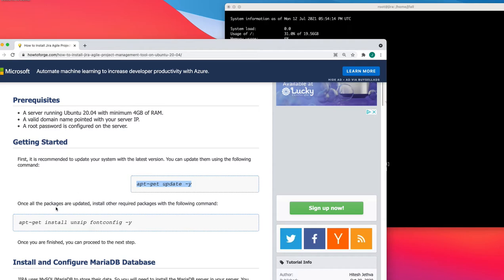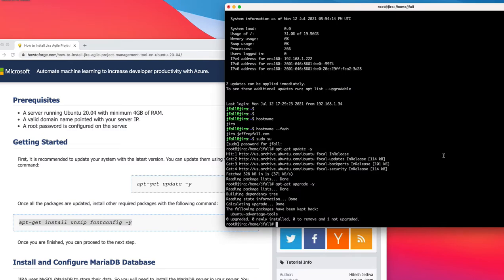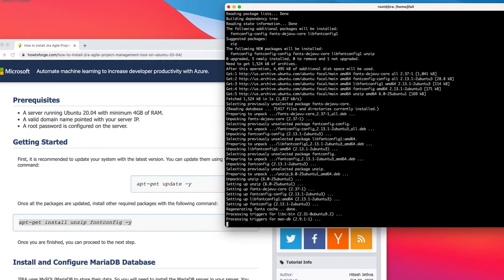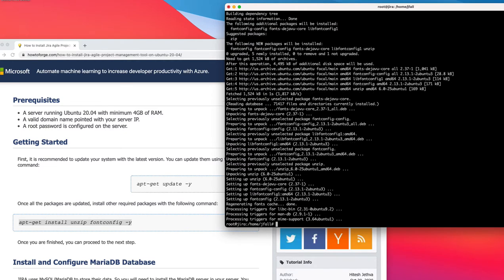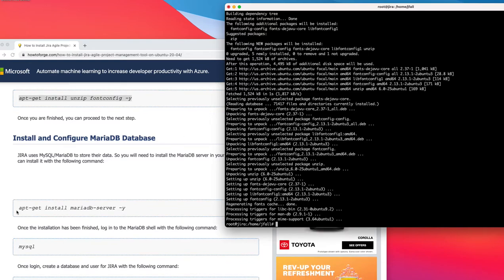Okay, they want to have these packages in here, unzip and fontconfig. Let's put these in. Okay, that went without a hitch. Let's put MariaDB in here.